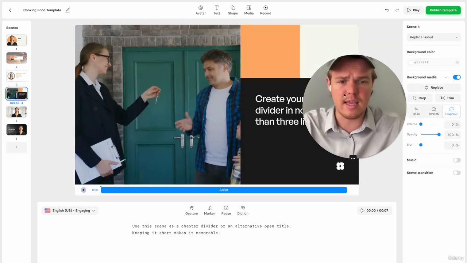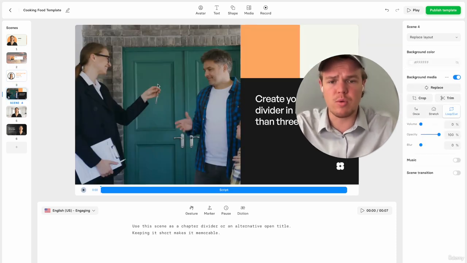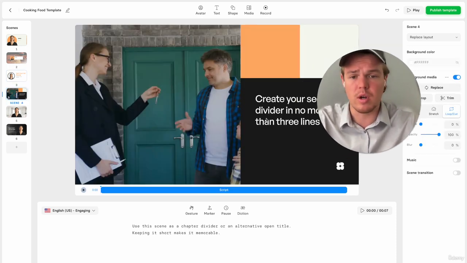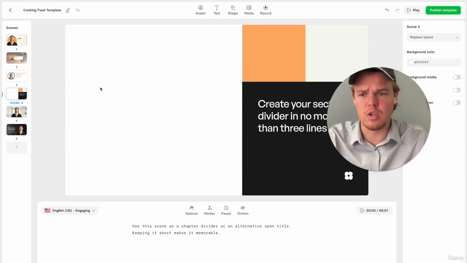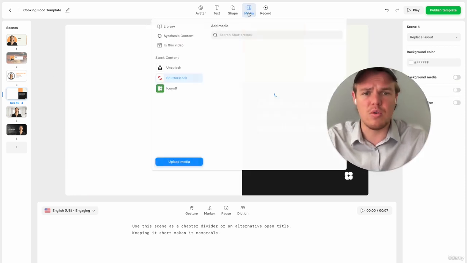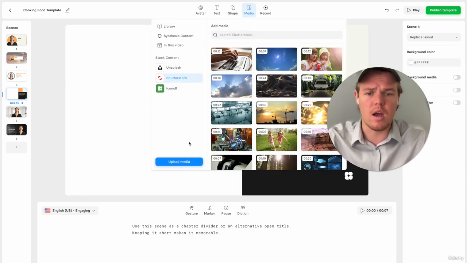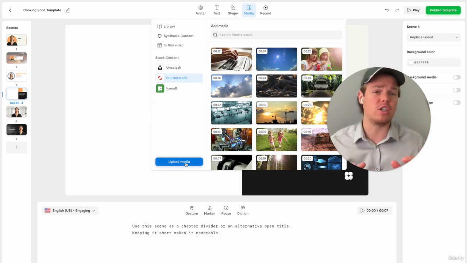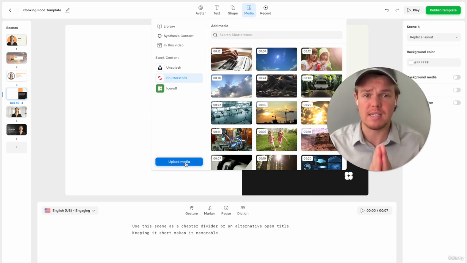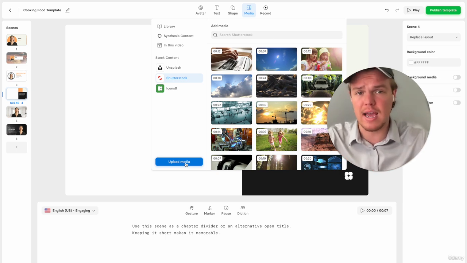Let's go to the second level here. And this right here is going to be interesting because this is where we're going to learn how to add that AI image. The first thing I need to do for this is get rid of this background media, as we don't need that. The next thing I'm going to do is upload the image that we're going to be using. This is very important. Whatever your dimensions are when it comes to the image, make sure to maintain it here. So for us, it's 1024 by 1024. So let's go ahead and upload that AI image real quick.